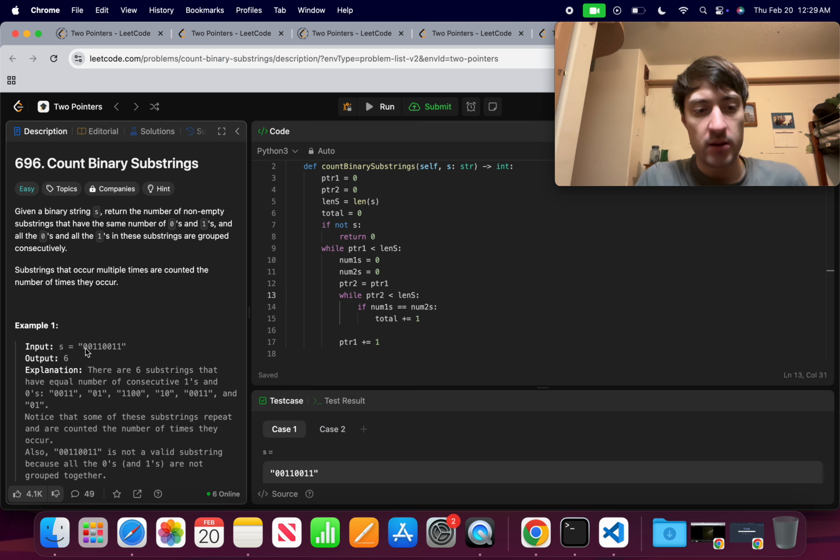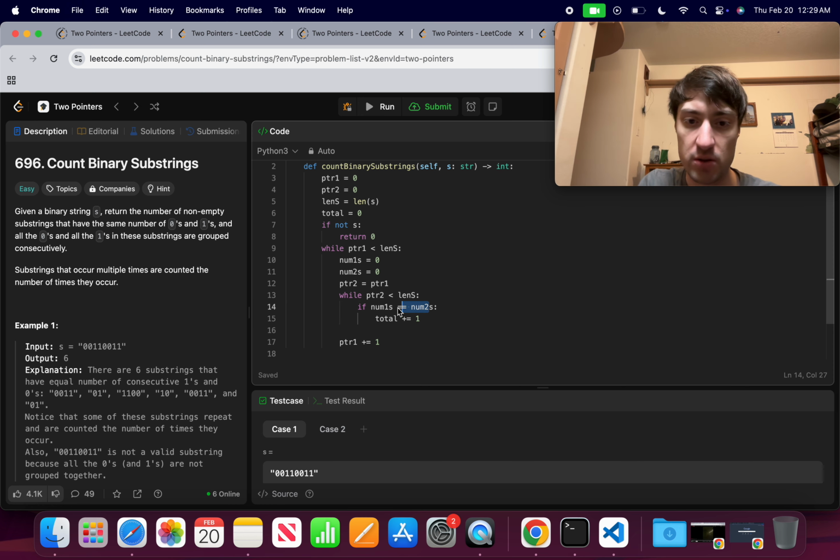As I expand out, each time I expand to a new one, I'm going to check if it's a 0 or a 1, and then I'm going to increase the number of zeros by 1 if I find a 0, and increase the number of 1s by 1 if I find a 1. That's how I'm going to keep track of these number of zeros and number of 1s.